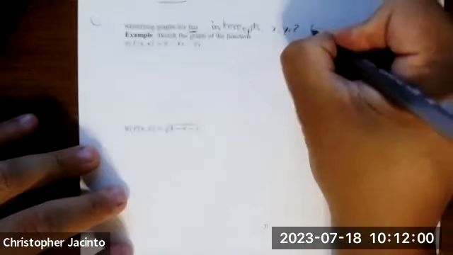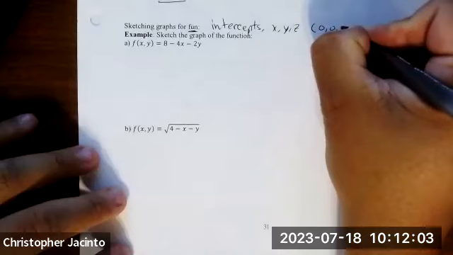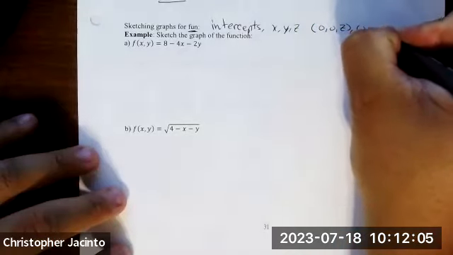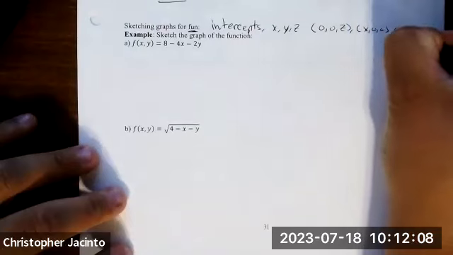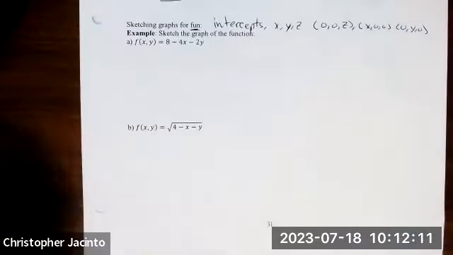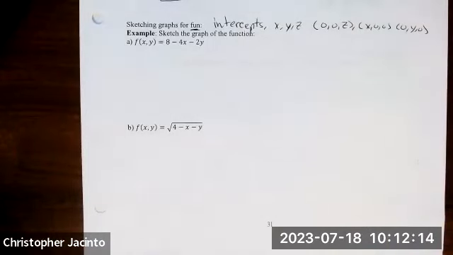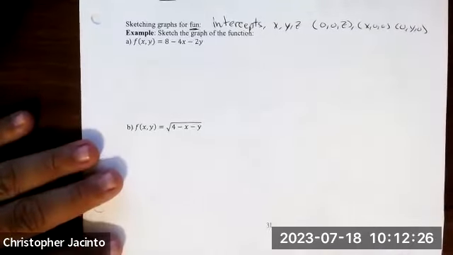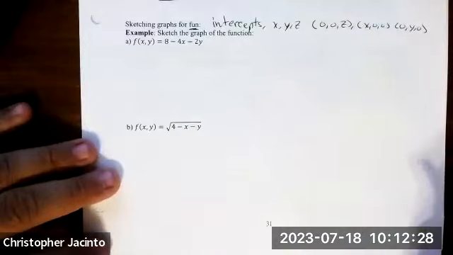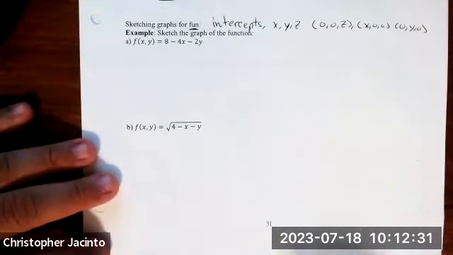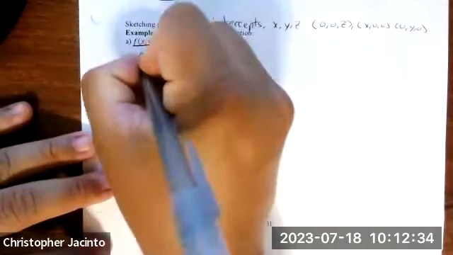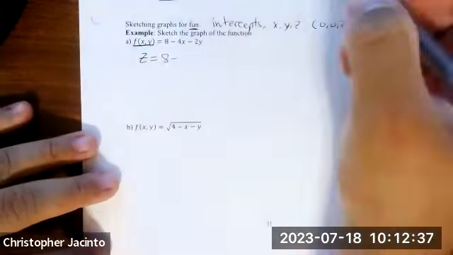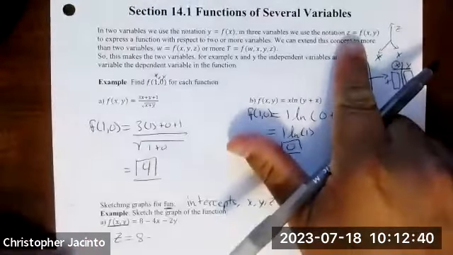Just in case you guys forgot, the x and y intercepts look like this. Meaning we plug 0 in for 2 of the variables and solve for the other one. And that's a nice thing, it's a quick way of sketching in 3 dimensions, well, some functions or some solids, let's just say. Okay, so let's do exactly that here. All we're going to do is graph the intercepts and see how it looks. Now remember, f of x, y is technically z, according to our definition, right? It's the z on the outside.